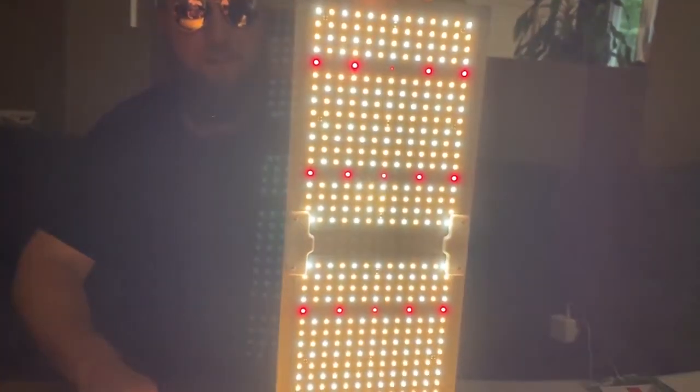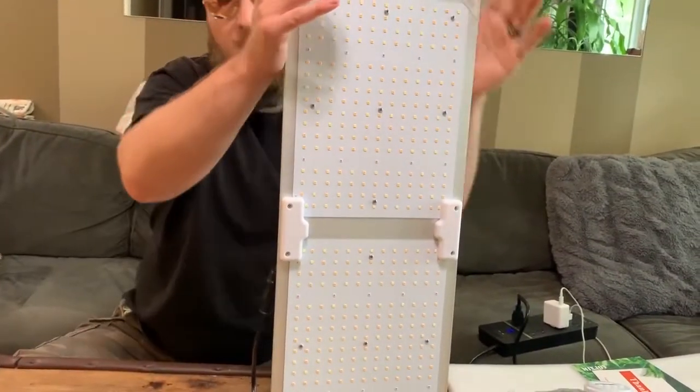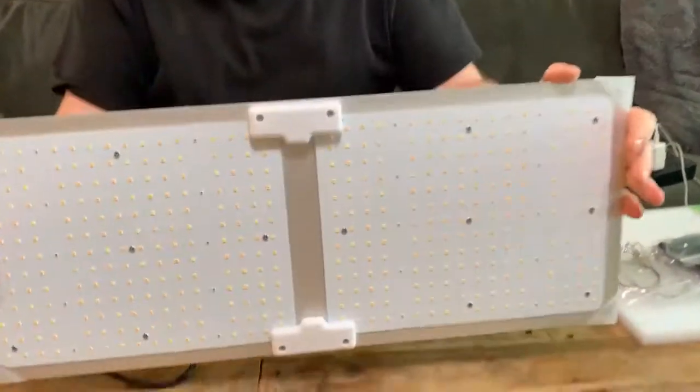Wow, that is like looking at the sun. So I'm going to turn it back off. My camera person can uncover their eyes now. That is a very, very bright light.